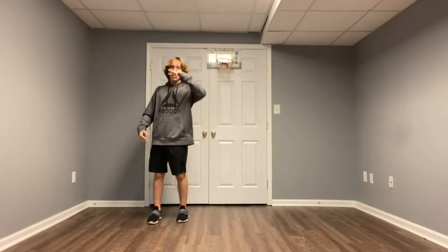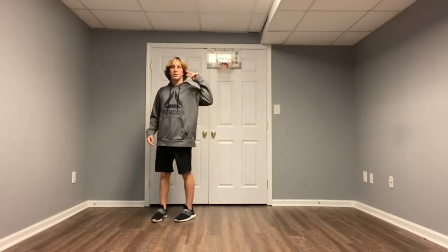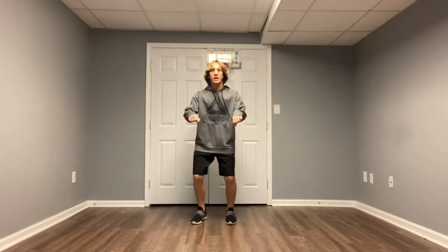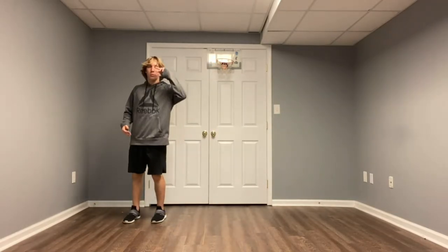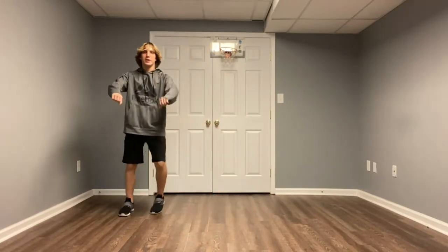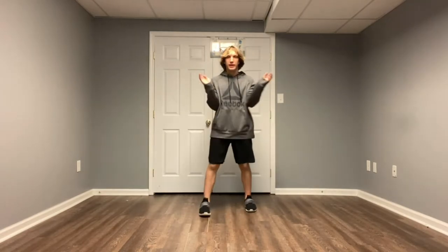All right, second step — after you do that, make sure you look to the right. So you're here and then go like that with your arms. It's like a step — check, make sure you look to the right, boom. And after that you're gonna go back to this position, boom boom boom and then back. After the little slide, step three — you're back here and you're gonna go step to the left. Don't forget to touch yourself like that.